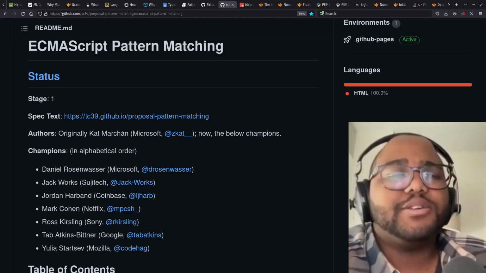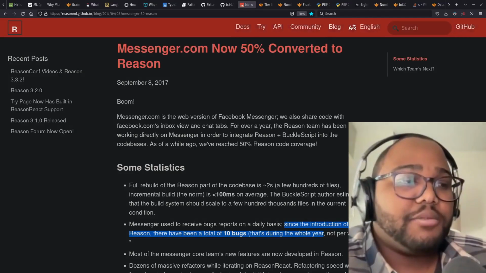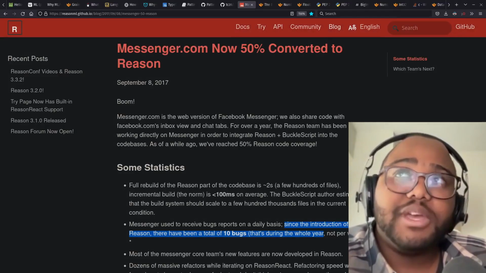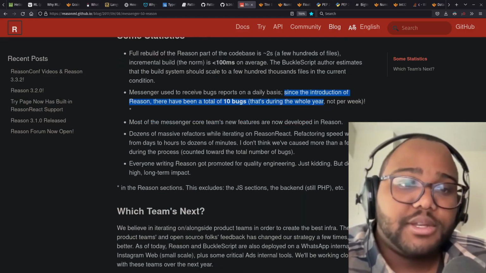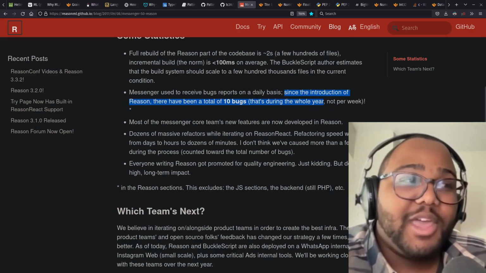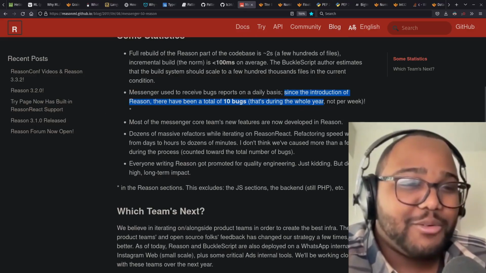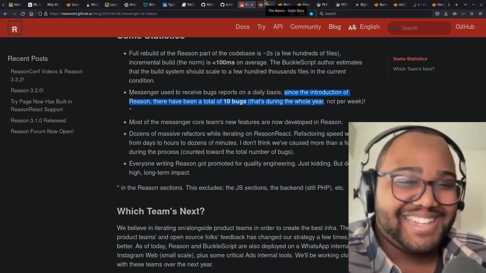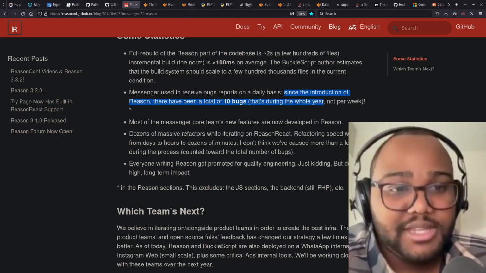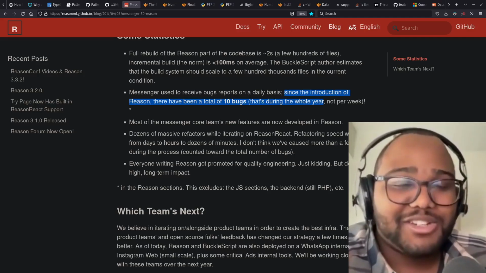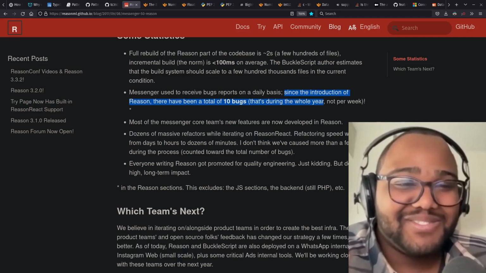I think there was actually a really good quote from the folks writing messenger.com. It was written, I think, in just JavaScript previously, and then they swapped it over to Reason compiled to JavaScript. And they went from 10 bug reports a day to 10 bug reports a year, something crazy like that. And that's how folks, I believe, should be programming these days, right? Let's not bash our heads against the wall because we have to deal with some silly type bug in our program.